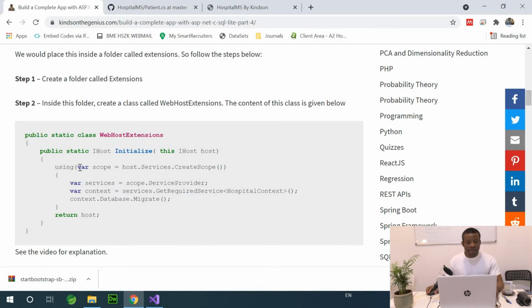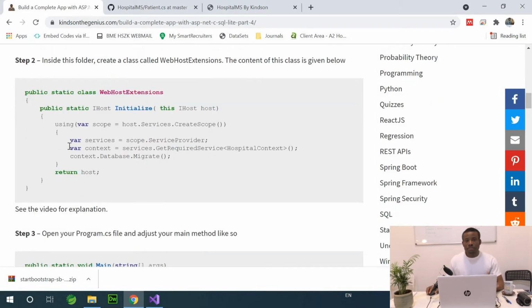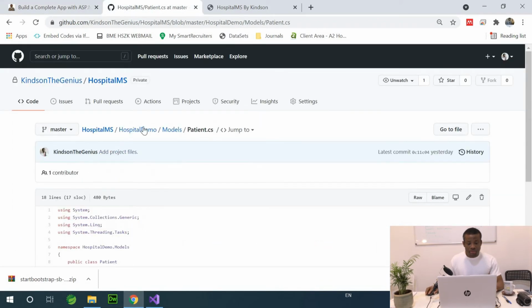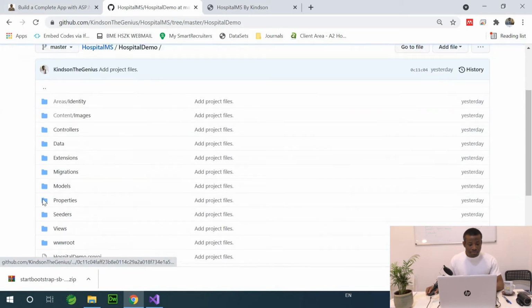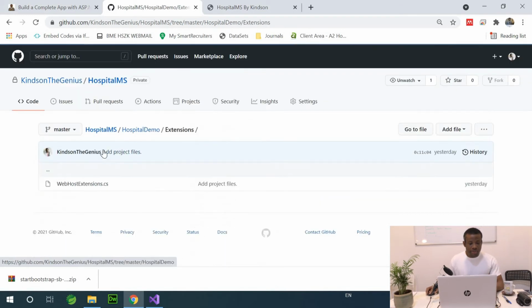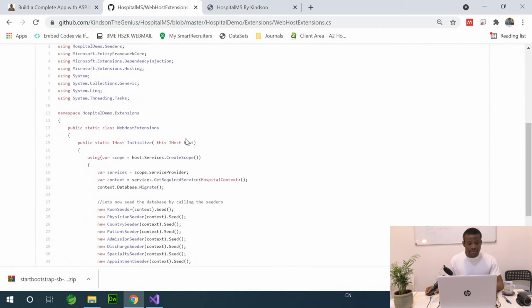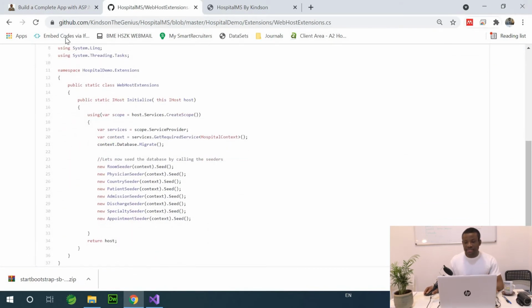All right. So in this web host extension, we have a method called initialize. Let me give us a second. I think I missed out something. So permit me at this time to go back to my GitHub, go to extensions and go to web host extensions and just go down. Okay, so it's okay. I didn't miss anything.